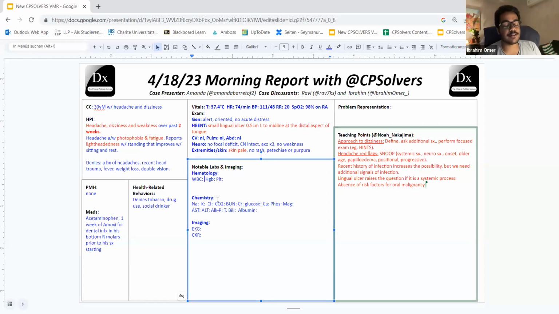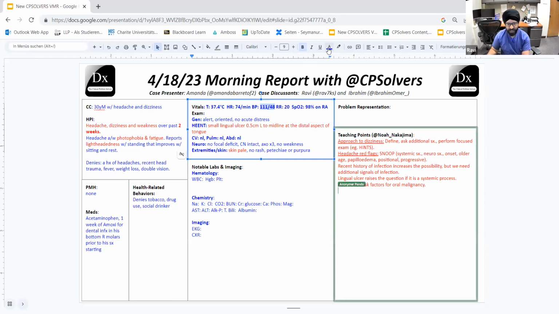Yeah. So Amanda. Oh, actually, before that, I was moving along through this whole lingual ulcer process, but you actually hit on a very important point there. Look at the blood pressure. You see this very low diastolic number there, and what we usually call that is a wide pulse pressure, and it's very fascinating in clinical reasoning. We're always looking or grabbing for any bits of data that could help us clue in on the diagnosis, and I think this really is important.